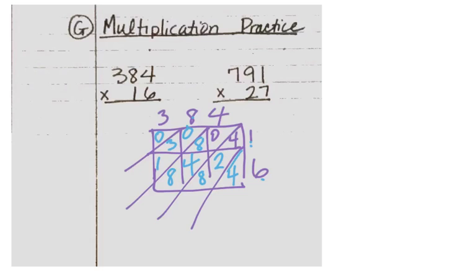Okay, now I'm going to add all of my diagonals. The first diagonal is simply 4. Second diagonal, I have a 4 plus 2 plus 8. That would be 14. I'm going to carry my 1. In the next diagonal, I have 8 plus 4 plus 8. Well, that's already 20. Plus the 1 would be 21. Carry my 2. In the next diagonal, I have 2 plus 3 plus 1, which would be 6. And then I have 0 in the last diagonal. Now I can read my answer right here, which would be 6,144.